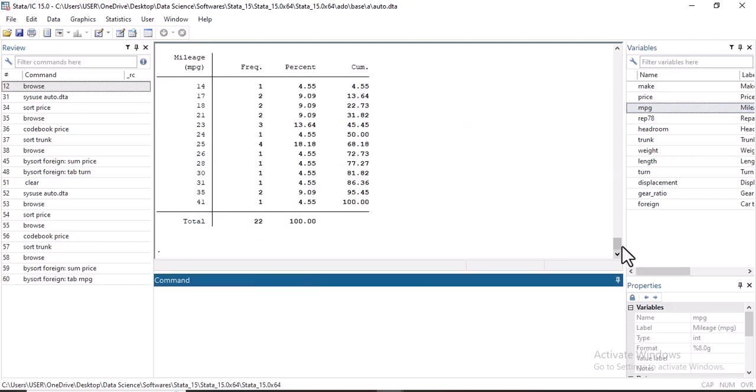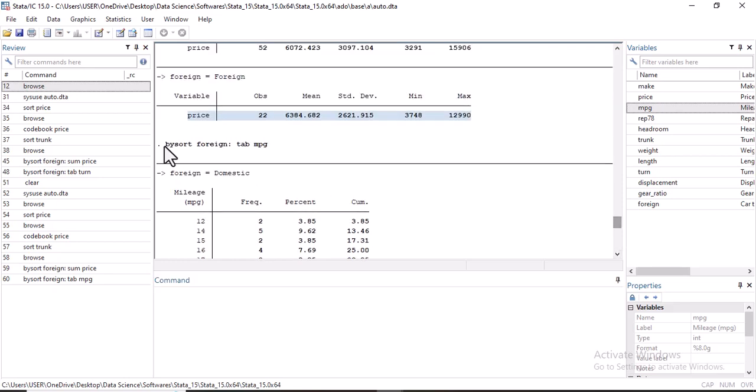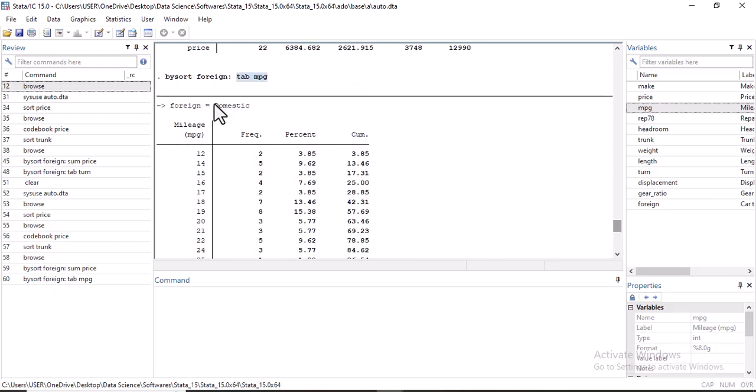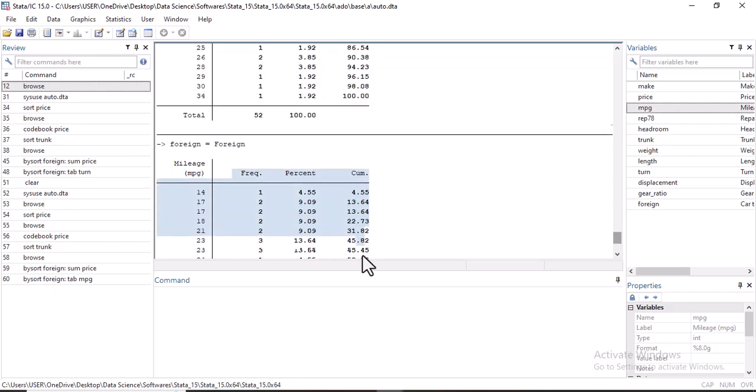So what has happened here is that we have divided the data into two groups of foreign, and then we have tabulated MPG. For the first group, domestic, we have tabulated MPG, and then for the second group, foreign, we have tabulated the MPG.